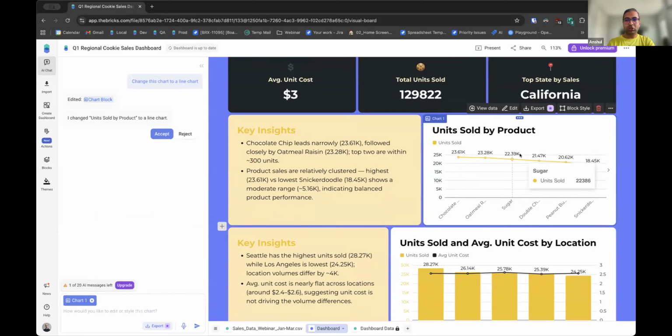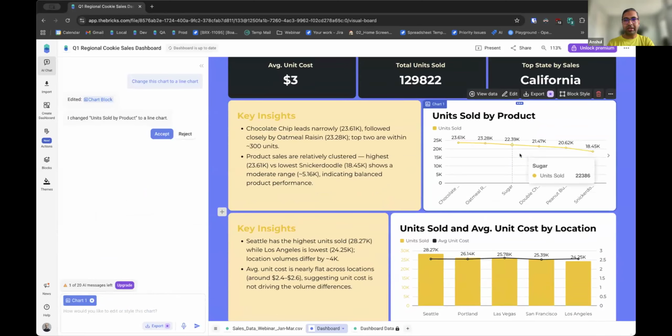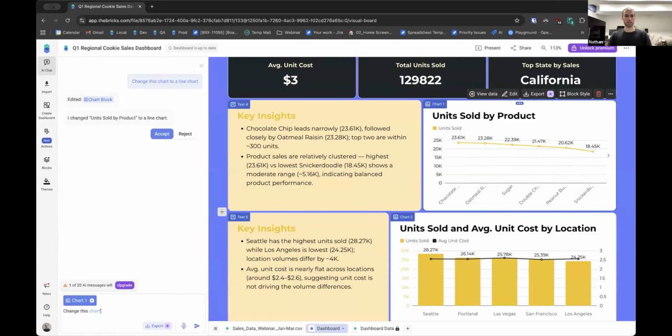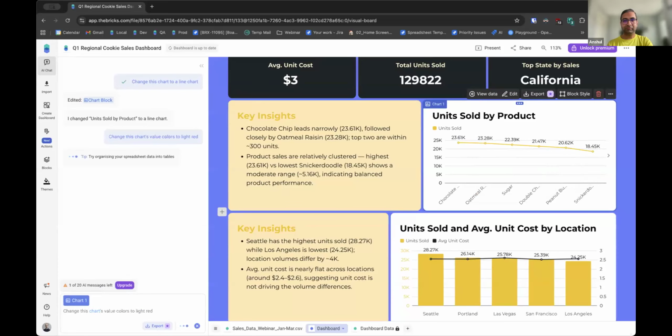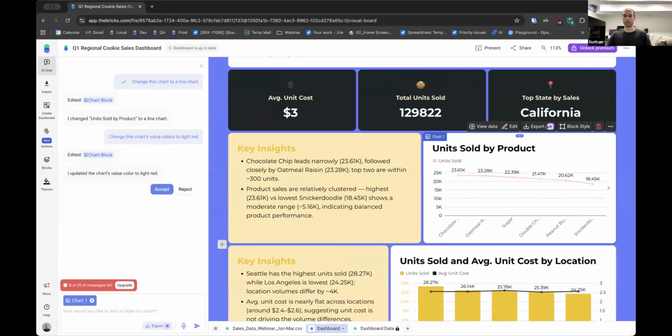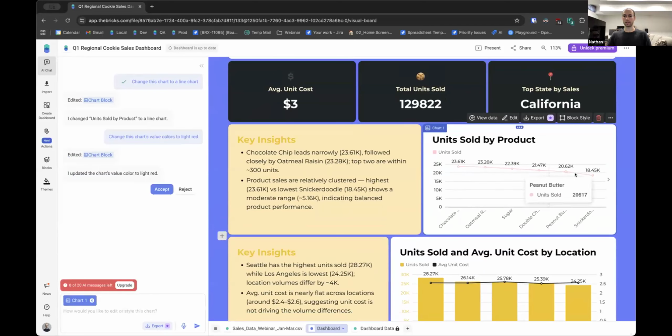Awesome. Can we also change the colors using AI? Like, for example, if I just want to change it to a different shade of red. Yeah, sure. So let's ask it to change the colors to, let's say, light red. Yeah, so you can give little instructions on what kind of color you might want. And there you go. Now it is a light red. Got it. So this is amazing.